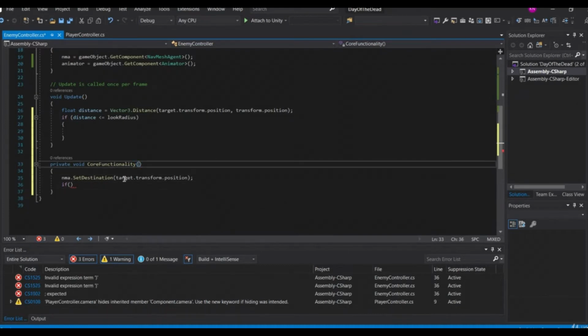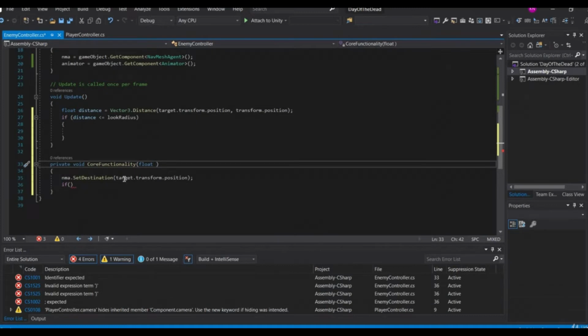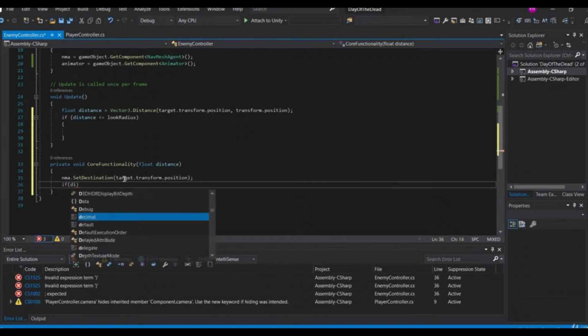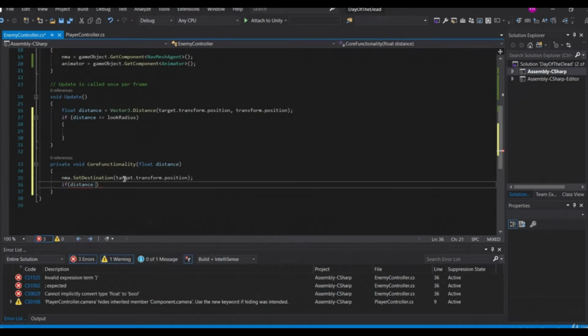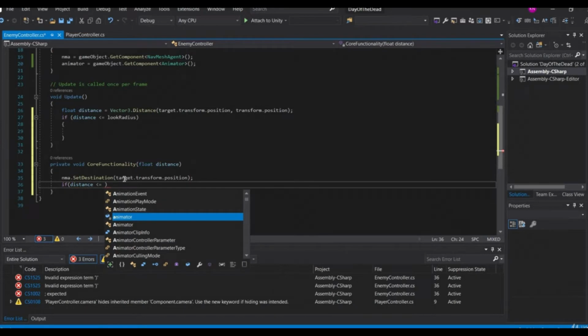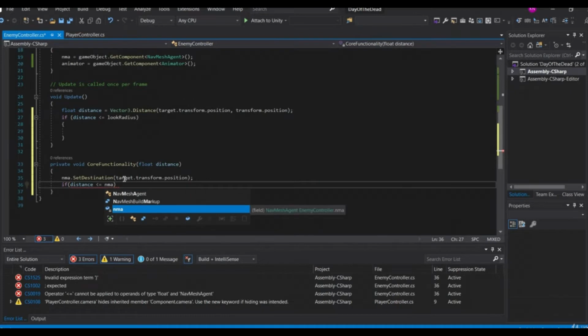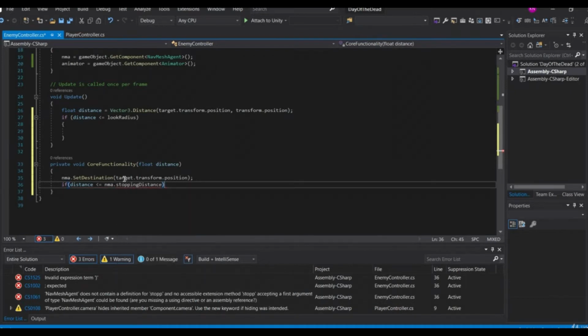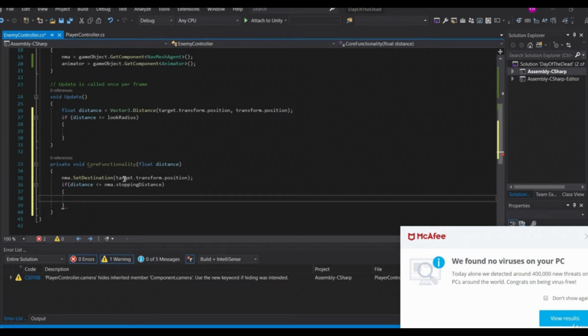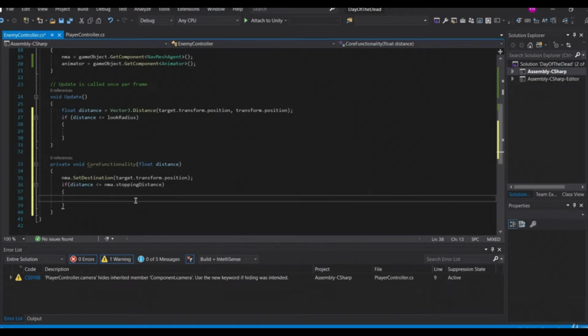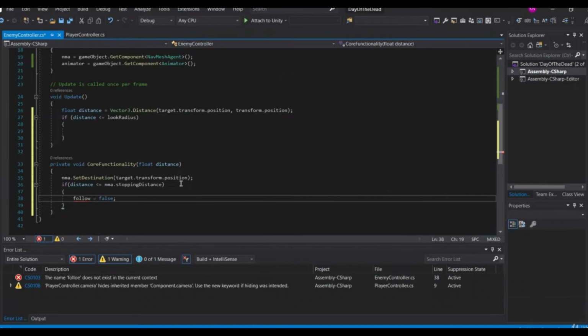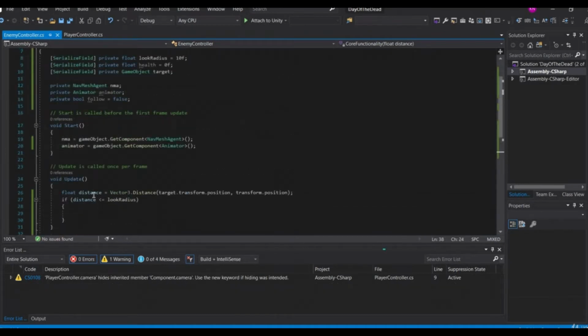So here we can add a parameter, or an argument, for the function and type in the variable name as distance, and if distance is less than or equal to, okay, it's not agent, we just wrote it nma.stoppingDistance, then follow is going to be false, else follow is going to be true.